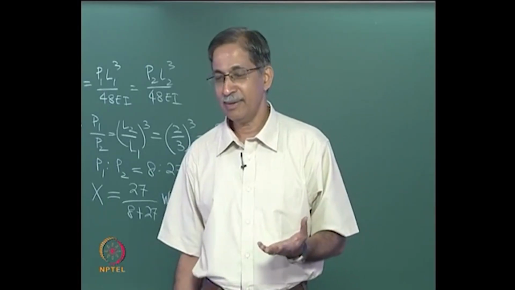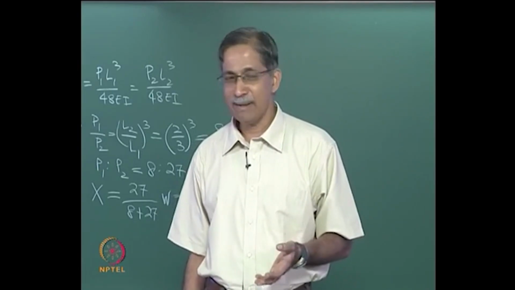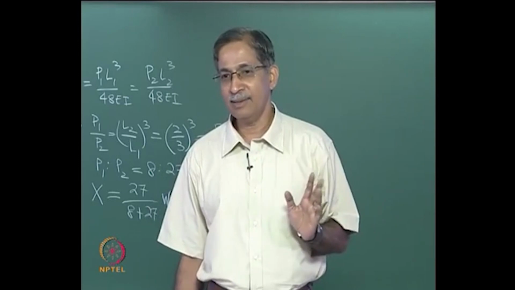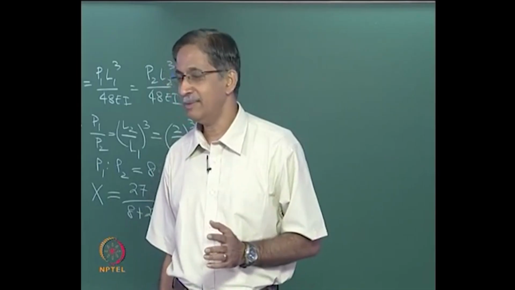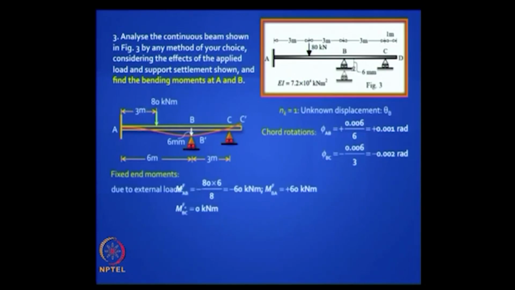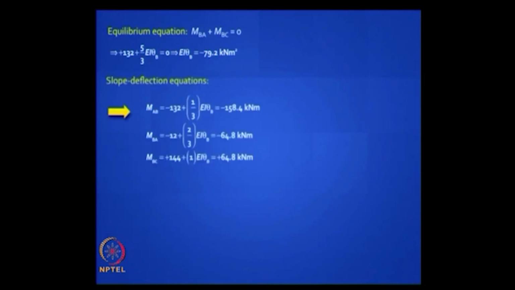This is where engineers are supposed to be good, but if you are like a mathematician you don't care. That's not right. We are not playing with numbers, they all have meaning. So 0.001 radian is what the movements are likely to be, they are barely visible. If you have 1 radian it's massive movement. So please be careful in the units. If you get the units wrong, everything goes wrong. And this is a straightforward fixed end moment calculation. Slope deflection equations, by now I think you will find they are not difficult to write. Equilibrium equation is straightforward. Solve it, you get the answer.